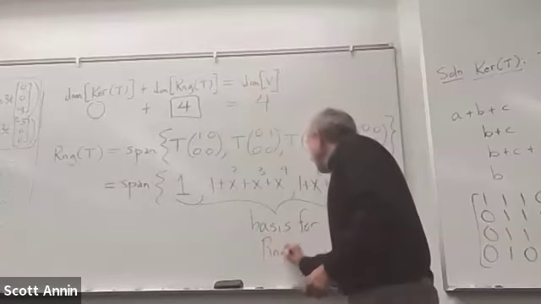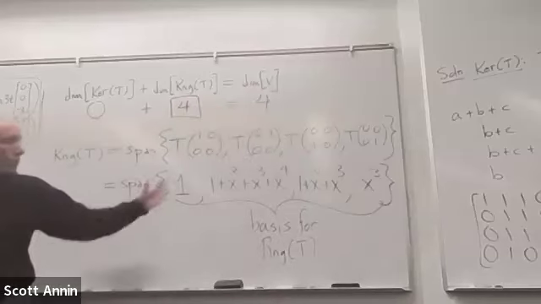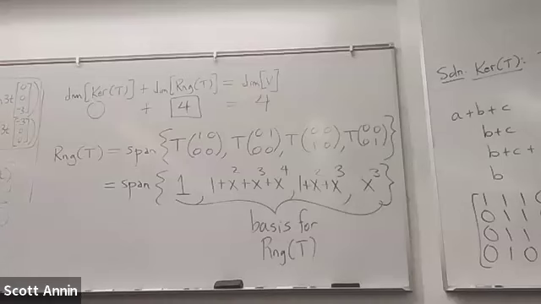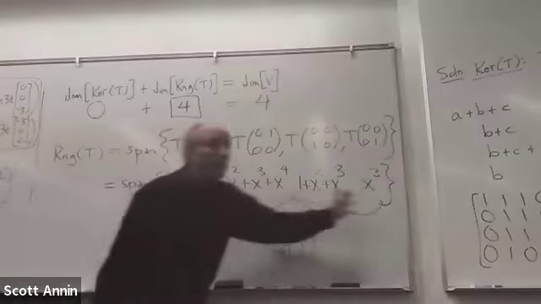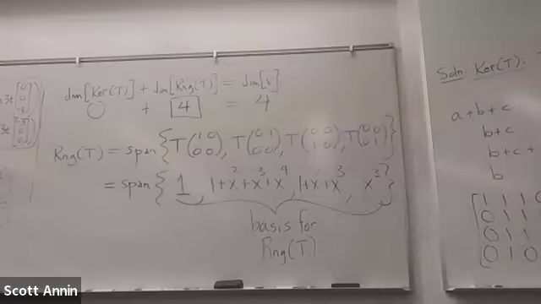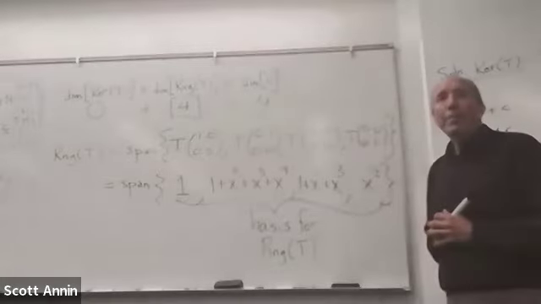Now, there would be nothing wrong with doing what Julia said. We could put these vectors into a matrix. It's not a bad review of chapter 4, right? To go back, we could put them in the columns of a matrix and we would find out that there's no free variables. And that means the vectors are LI. They really are going to be a basis. Okay, so that's my basis for the range of T.